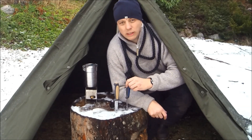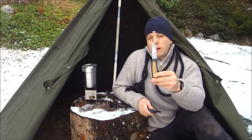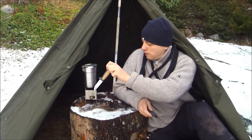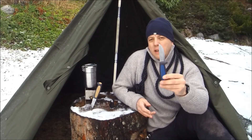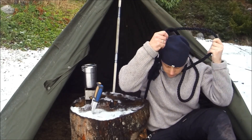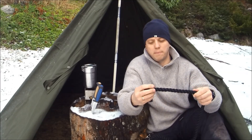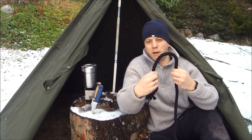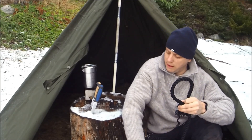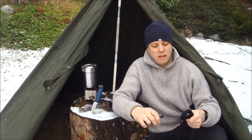The next topic: this is the Mora Precision Rope Knife, especially designed for cutting ropes. This is a regular stainless steel Mora — I forget the actual model name. Both are exactly the same size. I see a lot of guys on YouTube cutting thin cordage, so I've gone out and got some 15 millimetre three-ton boat rope. Let's cut through this with both knives and see if there's a difference — see if the so-called rope knife, advertised by Mora as a rope knife, is actually better than a regular knife.